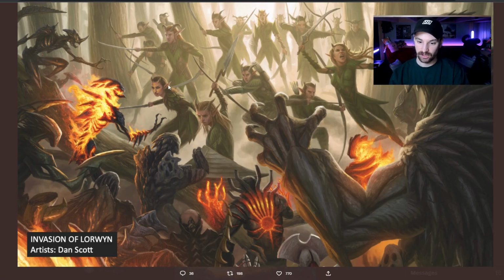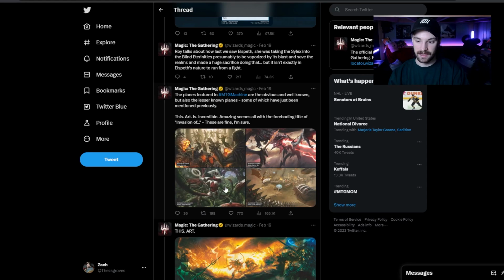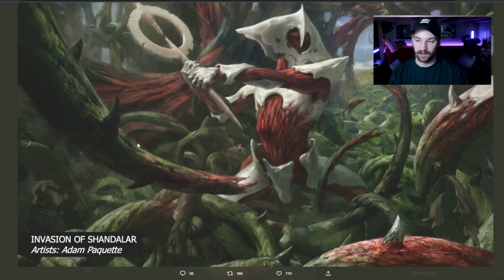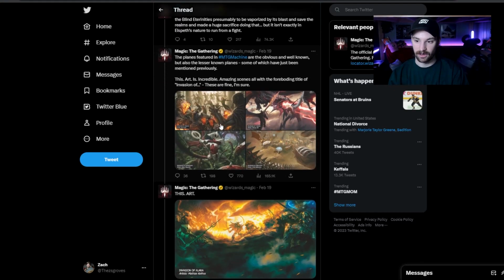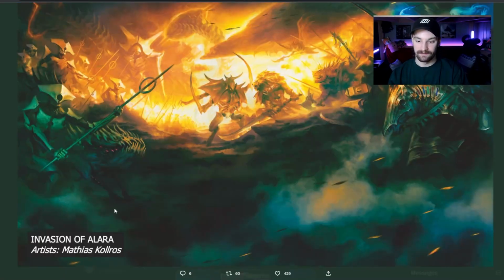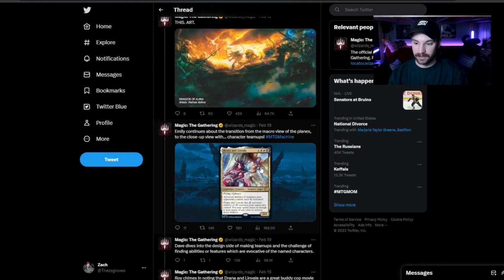So we have the Invasion of Lorwyn, very interesting. The elf plane. We have the Invasion of Tarkir. We have the Invasion of Chandalar, and then we have the Invasion of Mercadia. All very cool arts. Excited to see what these cards do. And then finally, we have the Invasion of Alara, which is a Johnny's plane, I believe, the cat plane. Or the plane with the cats on it. I don't think it's just specifically planes.